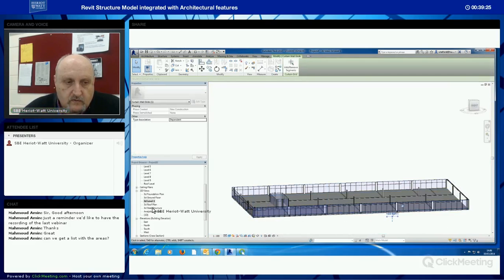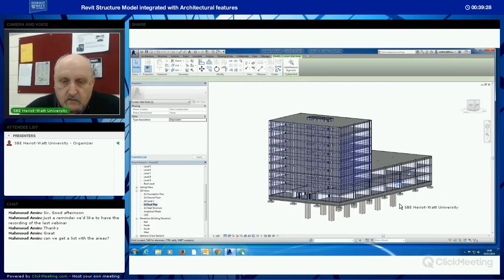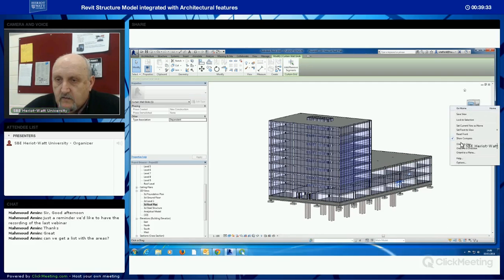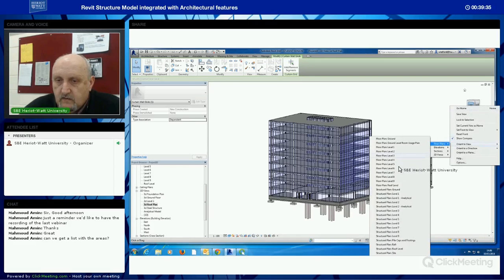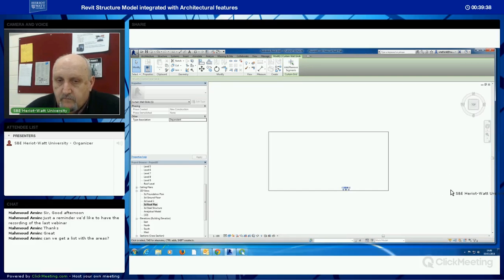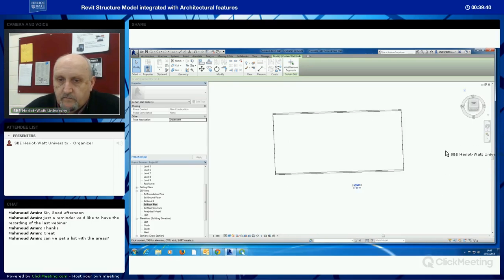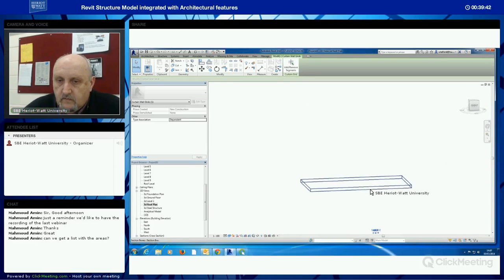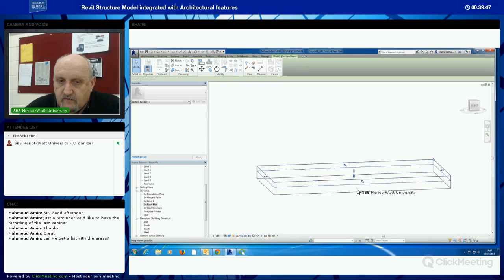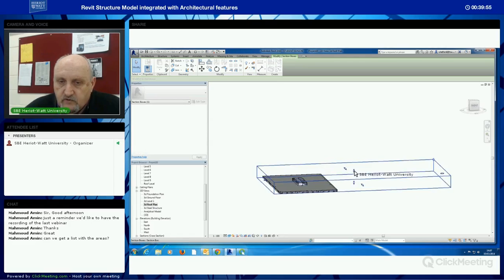And I've got a 3D roof plan somewhere. That's it there. Clearly that's not a roof plan, so I'm going to right click, orientate to view floor plan and roof level. Now, clearly I'm not seeing the roof, so I've got to make sure that I can see the roof. After all, there's a roof plan, there's a roof there. I'm fine with that. Don't want to see too much. That's probably all I need.